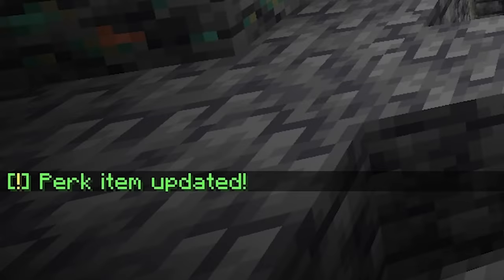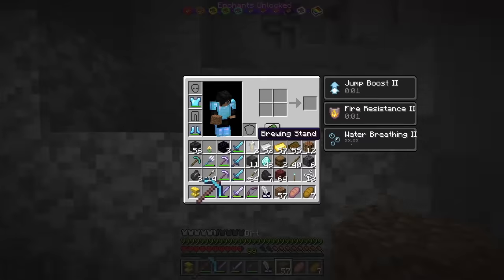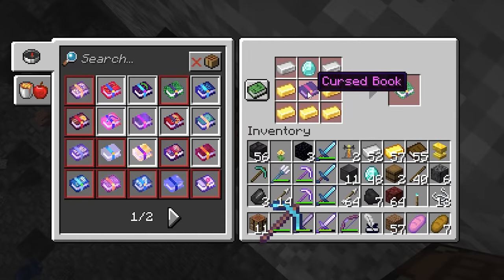And yet again, perk item upgraded, and we only have 2 enchantments this tier, Admin Infinity and Power Infinity. Craftable with a curse and a gift from an owl. Do I go back to the village or something? Or maybe I got the craft. Oh, wait, we gotta get a curse book.